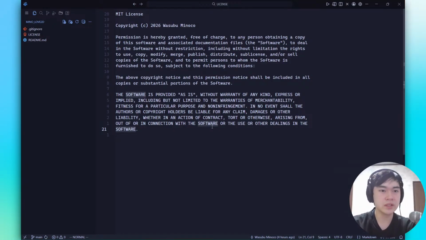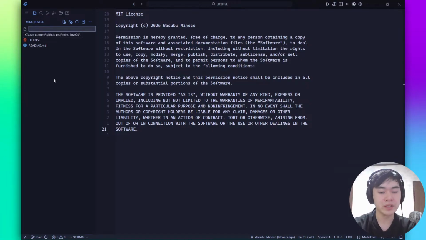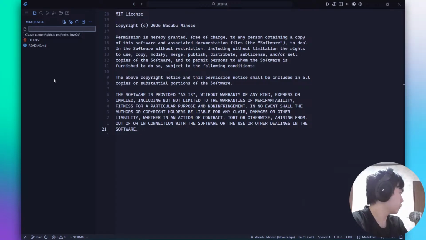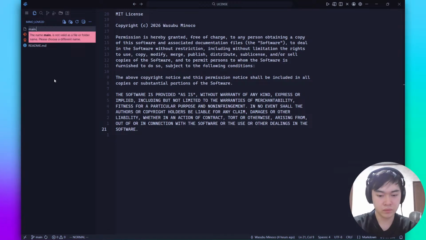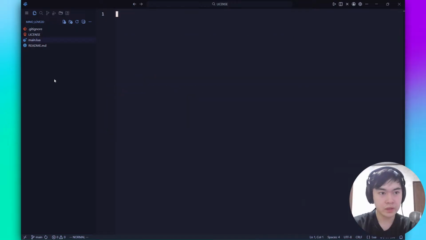For example, now I actually know that if I go make a new file here, I'm using NeoVim. So I'm using these Vim commands that you're not familiar with. But if I go to main.lua, that's how you make a file.